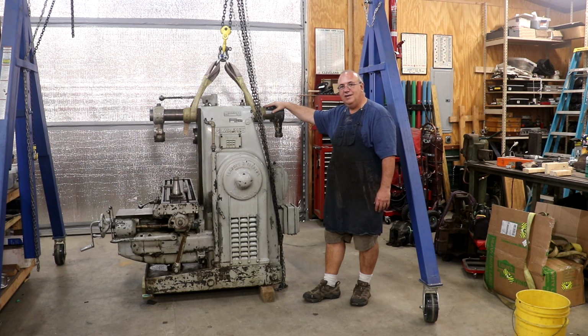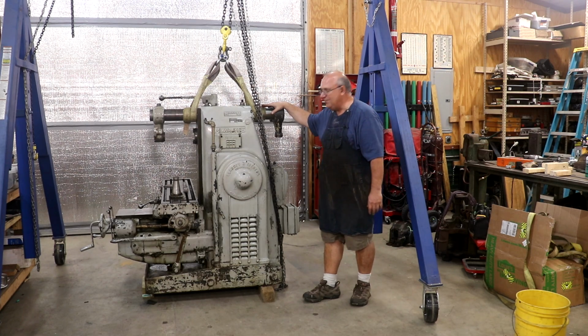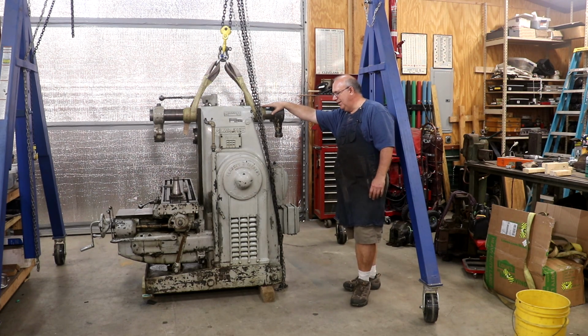It is, like I say, kind of bittersweet to say goodbye to her, but I am excited because I've got something coming in here to replace her that I think is going to be a little bit more well suited for my shop, and we'll be getting into that a little bit more later on.